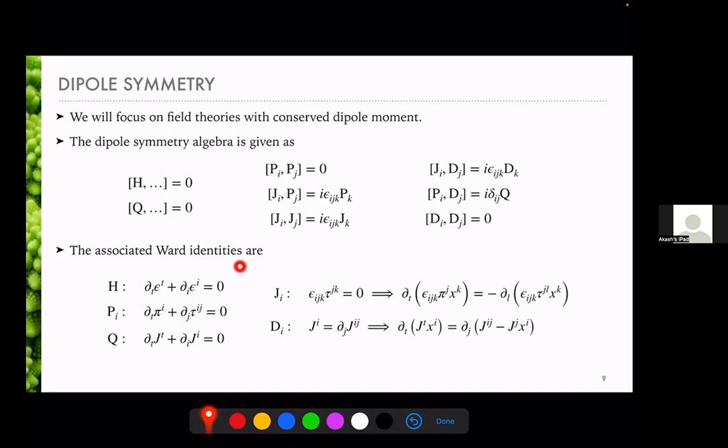So the first columns here are essentially translations, rotations, some charge q, and time translation by some Hamiltonian. On top of that, I'm going to add this new operator, which I'm going to call D. This is going to be the dipole moment operator. The dipole moment operator is going to commute with itself. So essentially, dipole moment in one direction is independent from dipole moment in any other direction. But these two non-trivial commutation relations are important.